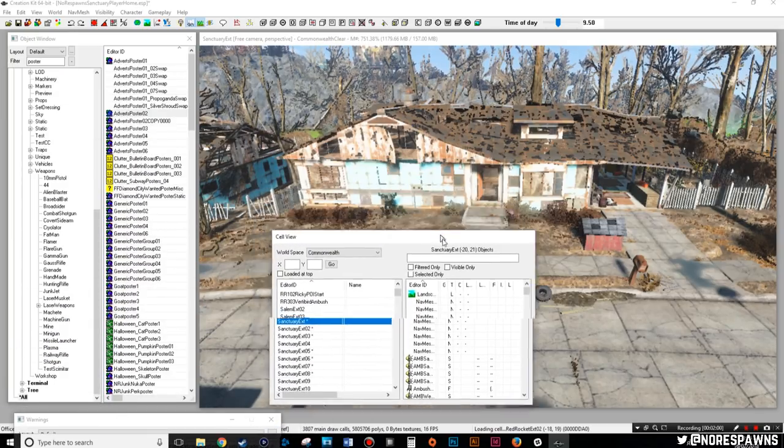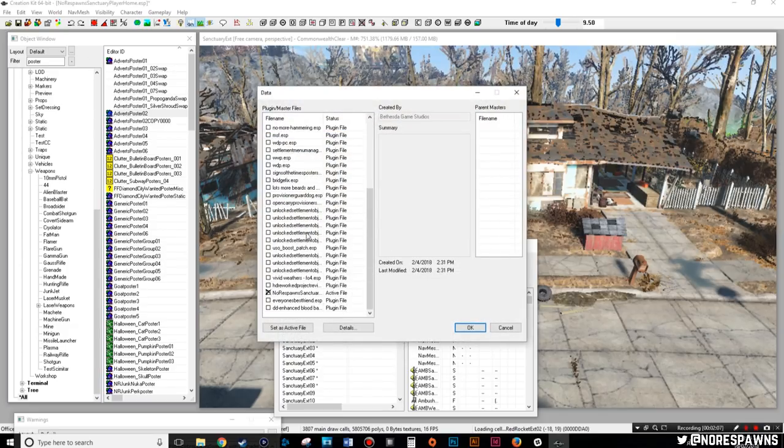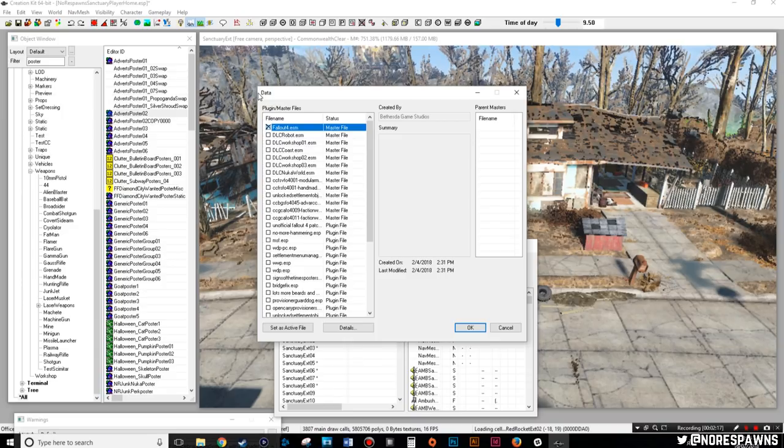That'll be fine. Right, so when you load in first, everything will be blank. So you want to go to this folder here, and it'll have all of your plugin and master files. Now, the master file is the one that you want. Again, this little cursor up here, come into the data. It's way more intimidating than it actually is.